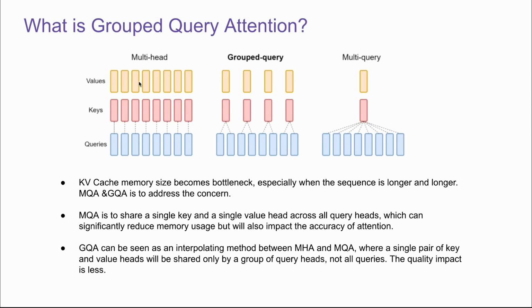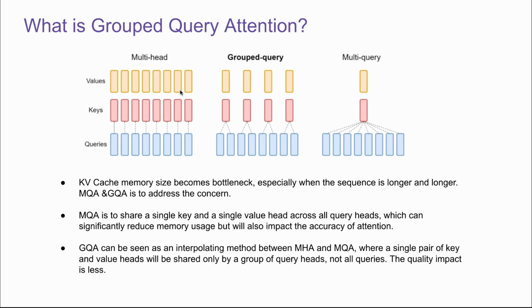Again, please take a look at my Transformer series about attention if you're interested. This is a graph of how multi-head attention, the classical version, works. Each query token corresponds to a keys and values matrix, and they do matrix multiplication. And we cache keys and values, and it consumes memory.